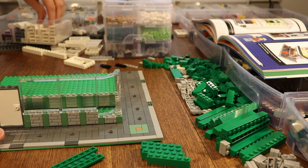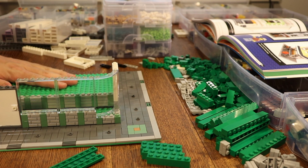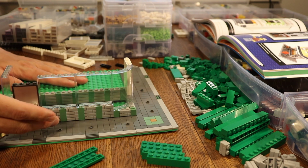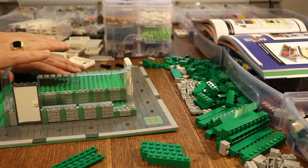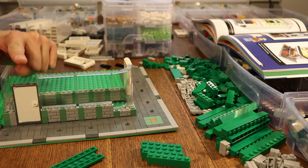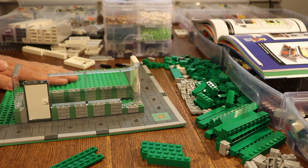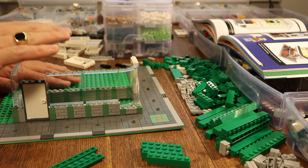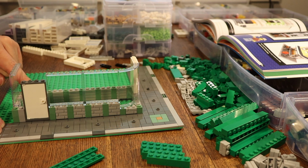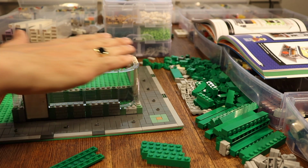I am thinking just adding in a white wall like this all around the back and the edges, because I think white would be great at the bottom like that. Then you have the sand green, and you'll have the white that frames it, and then you'll have that canopy thing sticking out up here, which will be white framed in dark gray. I think that could look pretty good and be a nice contrast to the upper floor, which is going to be normal green like this. So now I'm going to build the back wall here, and then I'm going to make ready to put on the canopy thing and make ready for the floor up here.